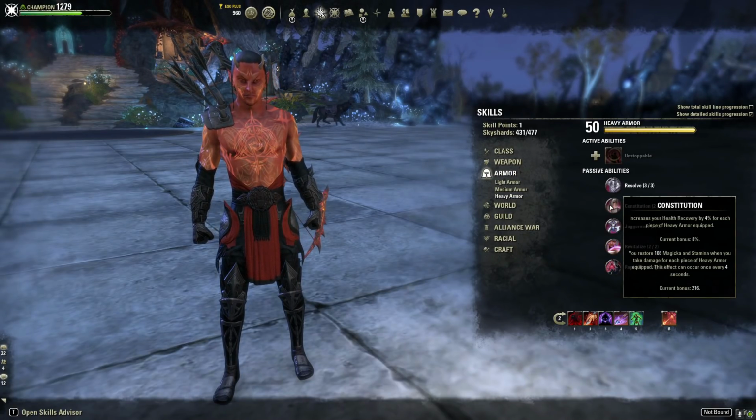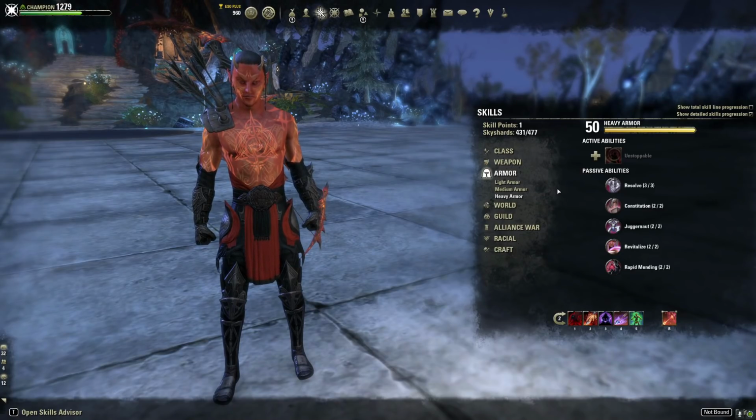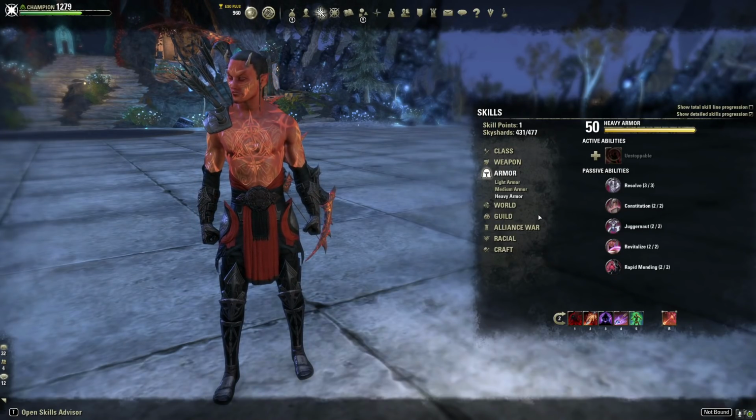But is it Constitution? No. Okay, Juggernaut. You increase your max health by 2% for each piece of heavy armor. So instead of running 5-1-1, if you run 5-2, you get the same health. You're only missing 2% max stamina and 2% max magicka. And in exchange, you're getting 2 more seconds of major resolve, and that is well worth it. Major resolve is superior, so run that.